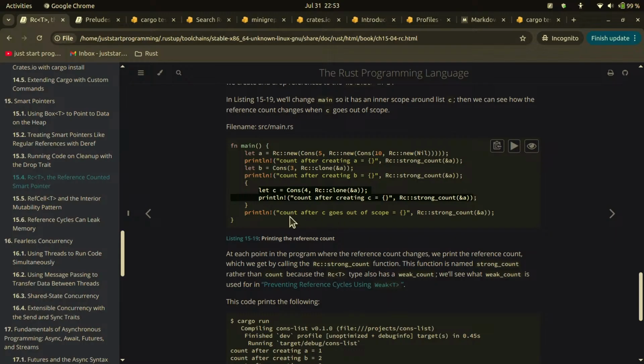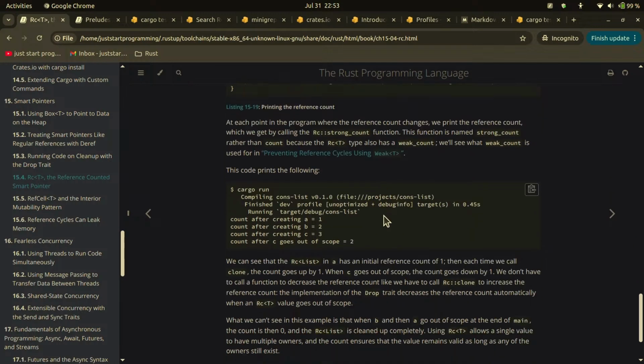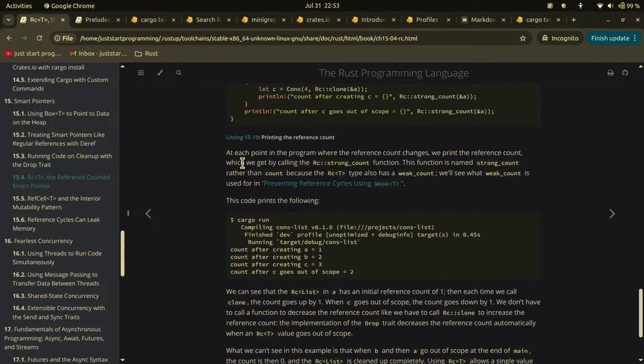Count after c goes out of scope. Okay. At each point in the program where the reference count changes, we print the reference count, which we get by calling the Rc::strong_count function. This function is named strong_count rather than count because the Rc type also has a weak_count.